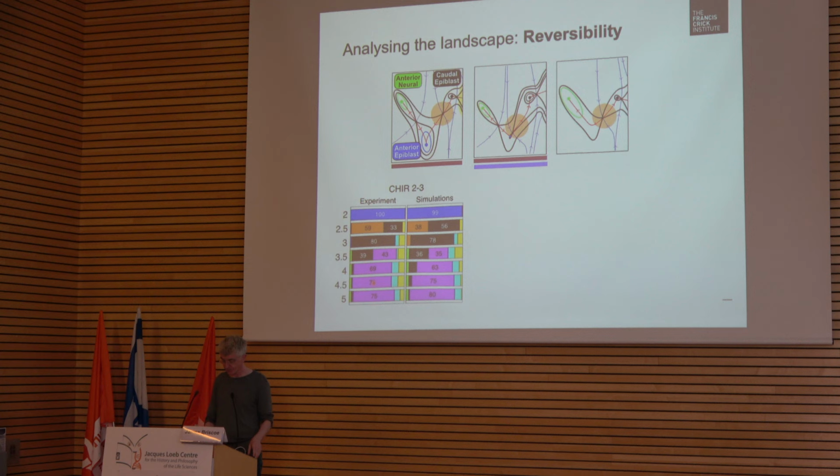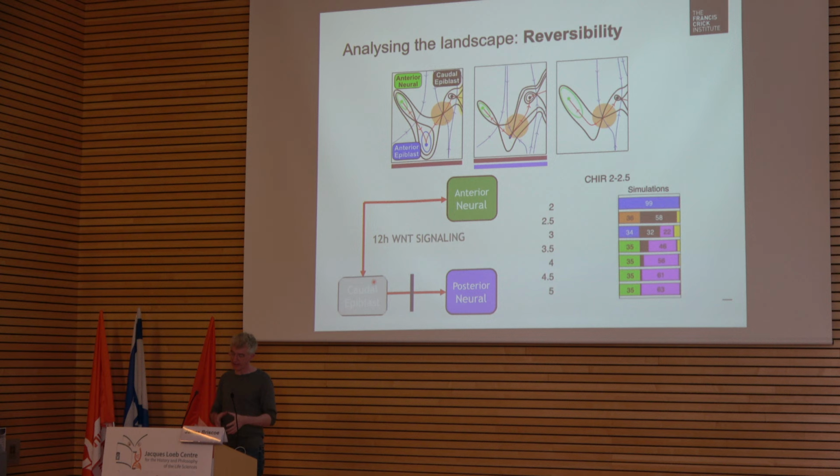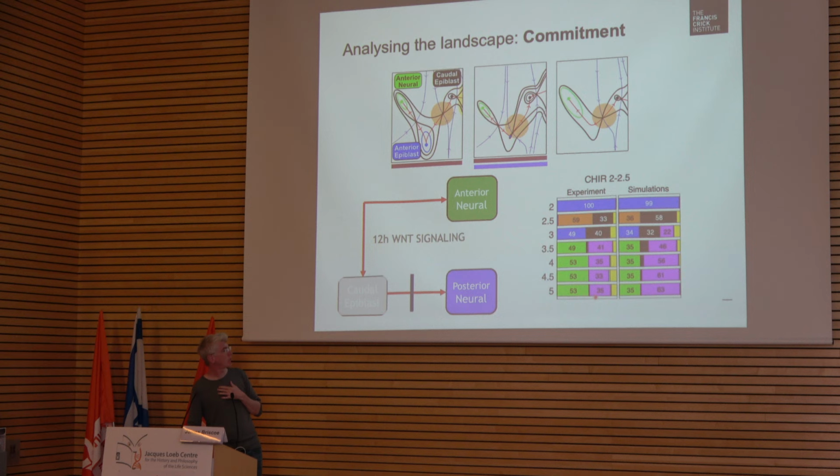So what was more interesting is when we ran simulations, we found that if Wnt signaling was shortened to just 12 hours, so to half a day, then it predicted that some cells would reverse and go back the way they came. But because the blue attractor had already bifurcated away, instead of becoming epiblast identity, they would in fact adopt the alternative anterior neural identity. It was the only attractor left to them. So this was not in the training data set, so this was a prediction outside of how we trained the model. But reassuringly, when we actually performed that experiment of exposing cells to only 12 hours of Wnt signaling, we indeed saw that cells returned to an anterior neural identity, again with reasonable correspondence to the quantitative predictions made by the model.